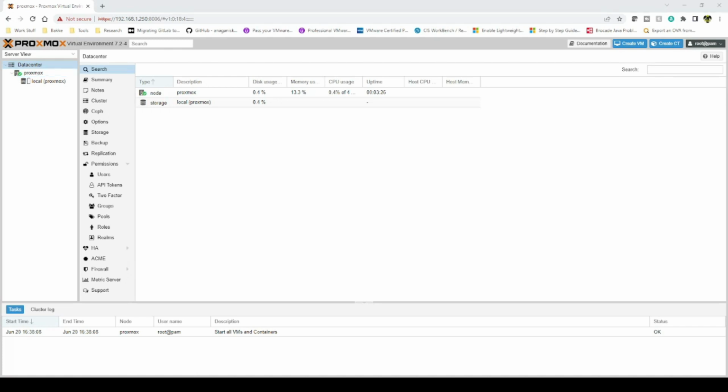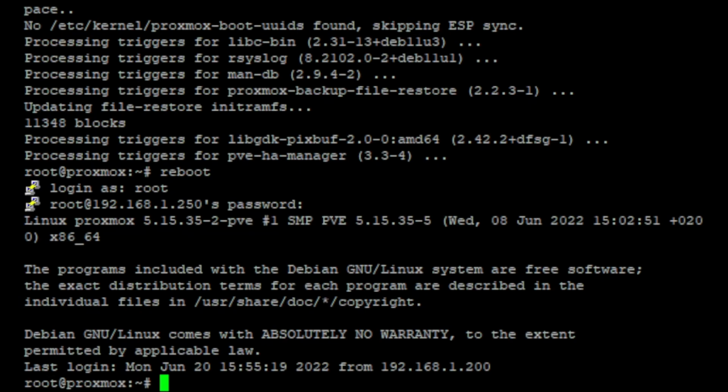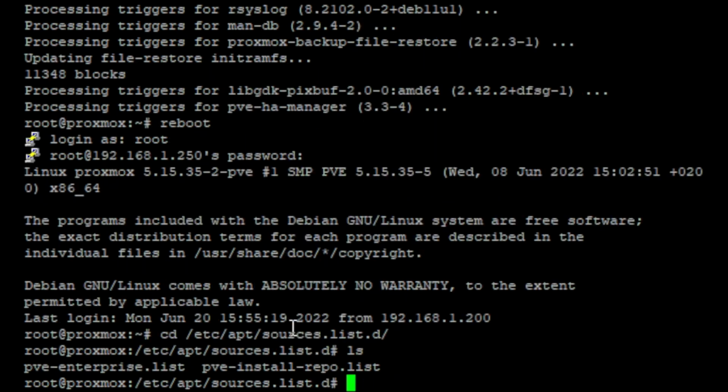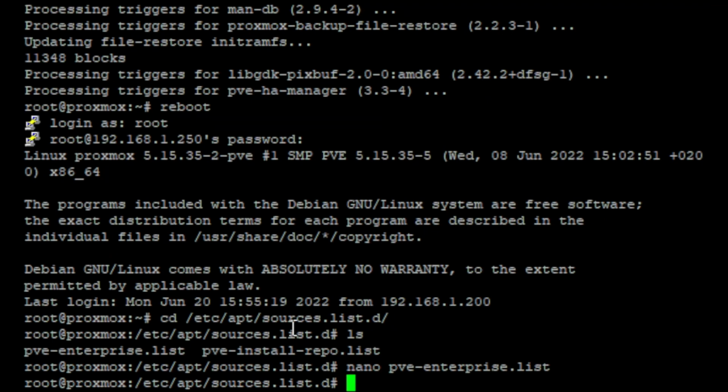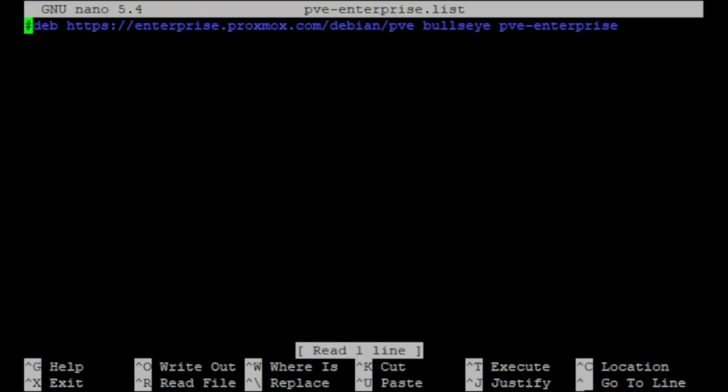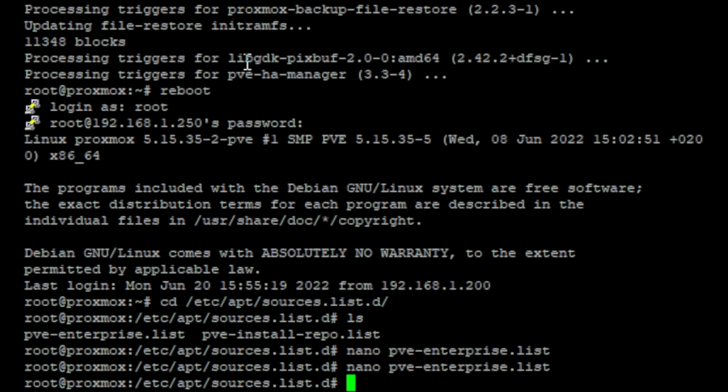Now, that being said, let me switch back to here. You're going to want to go to /etc/apt/sources.list.d. You're going to want to nano your enterprise list and disable that repo. And it's this one right here, the only one that's basically in there. It's enterprise.proxmox.com/debian/pve bullseye pve-enterprise. And that will make it so you can continue to do apt-get and stuff like that without it complaining. Alright.